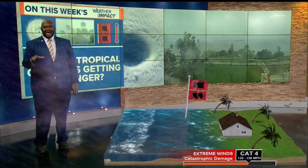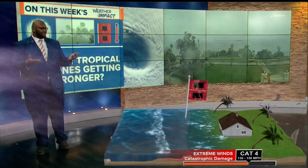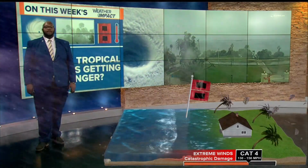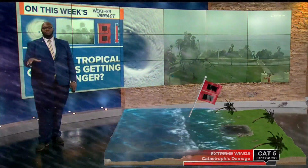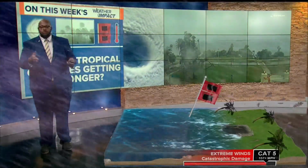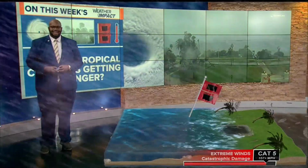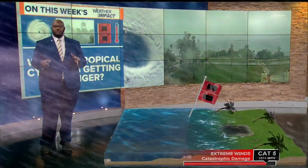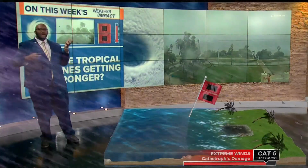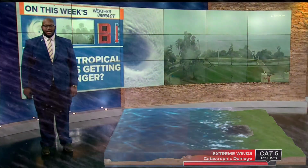But then you get into Category 4. This is when we really start to see those gusty winds that you're seeing right now, and likely those strong wind gusts in Category 5. The most serious and strongest one, this is when you could really see a house almost removed from its foundation, and storm surge likely anywhere from 15 to 20 feet. So this is one of the more serious ones we talk about, and dangerous, as are those winds and that rain whipping around our area throughout a Category 5 hurricane.